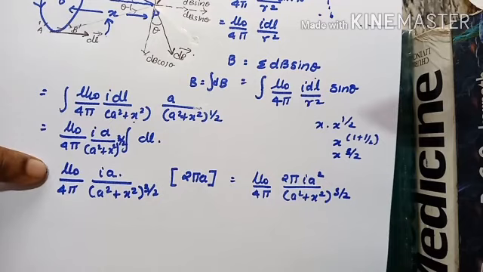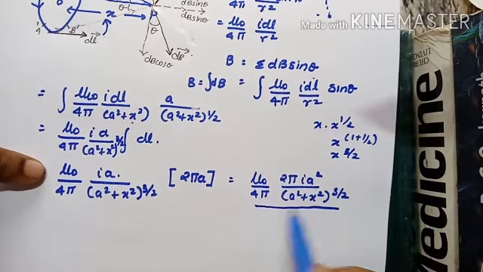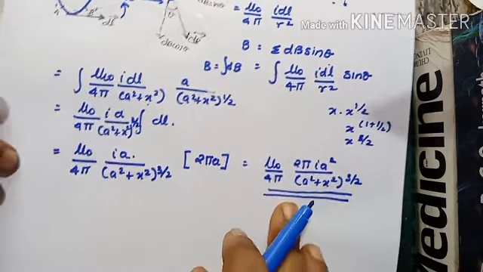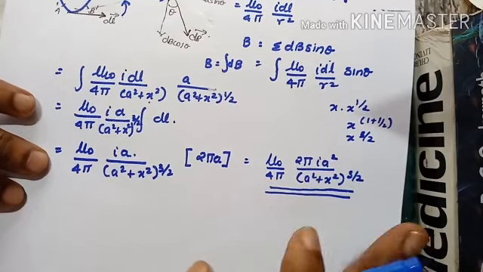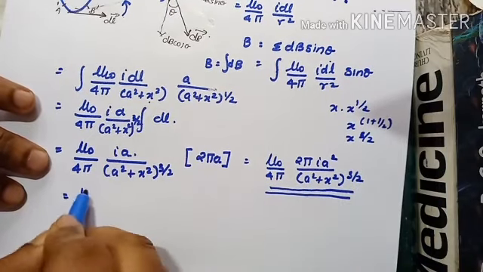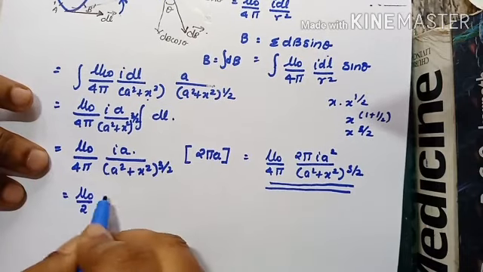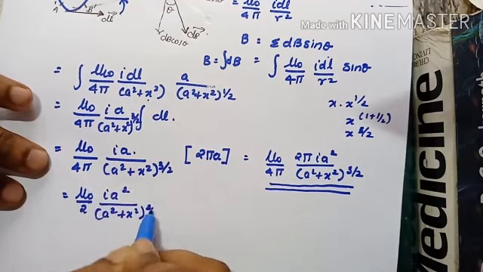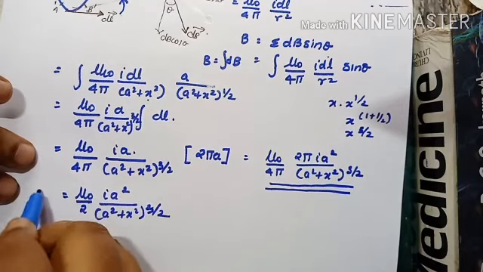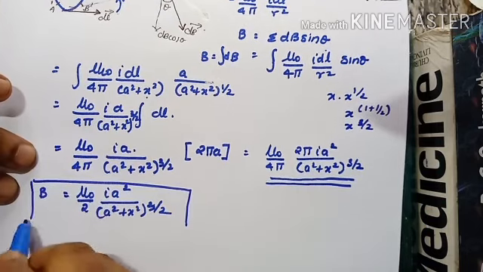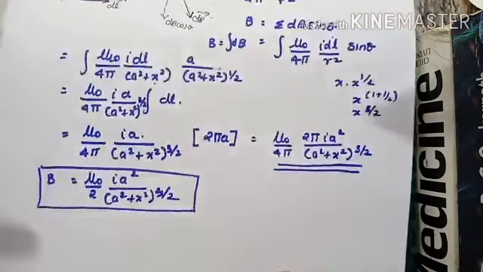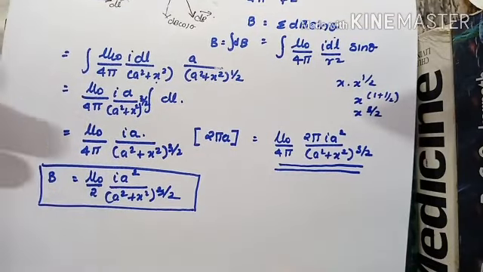right? Right, let's just keep this equation here, guys. I have a modification to be done to this equation later on again. Now out of this 2 pi and 4 pi I can cancel it out, so this becomes mu 0 by 2, then there is just an I a square, then in the denominator a squared plus x squared raised to 3 by 2. That is your B's formula, the magnetic field at a point due to a circular current carrying loop, right? This you have to learn by heart, guys. It's very easy if you understand the logic of it.